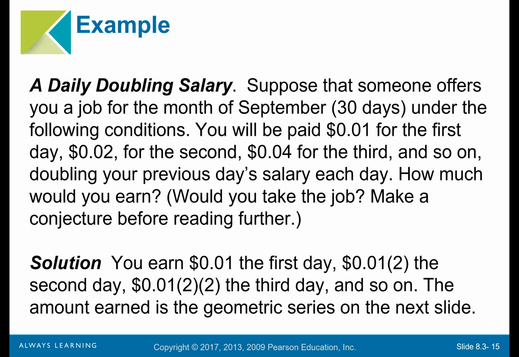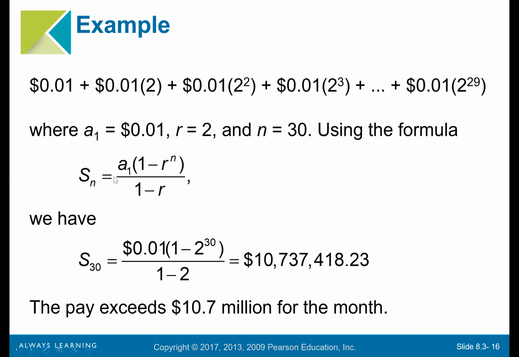So we're going to look at the formula for geometric series, the S sub n, since it was finite. Does that make sense to you? Mm-hmm. And on top, we're going to take the first term, which is 1 cent, times 1 minus 2 to the 30th power. And that whole thing divided by 1 minus 2, or divided by a -1. So I just put in the numbers from the problem into the S sub n formula, which is right here. So 1 cent times 1 minus 2 to the 30th divided by 1 minus 2.